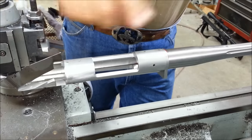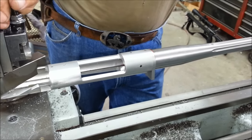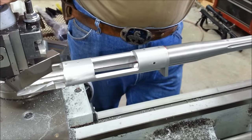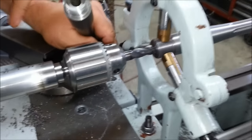I've got the action and the barrel timed, so the flute that I want up is up. Next process is I cut the counterbore so we can stick the bolt back in it. All right, it'll take a couple seconds to set up. I'm going to cut the counterbore in the end of the barrel. It's going to be much like this one here.